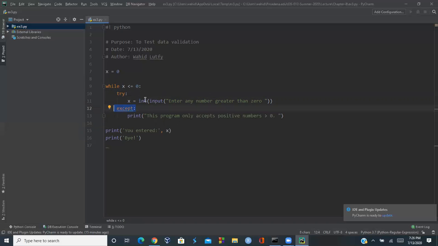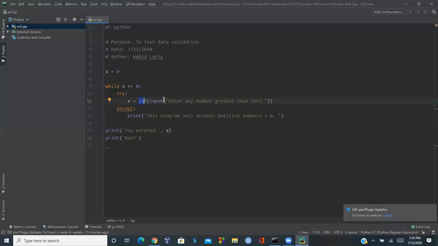If I enter a string, this function int cannot convert a string to an integer. Therefore, it comes out with an invalid error, or some other type of exception.